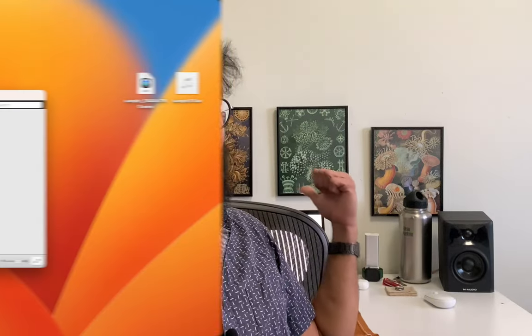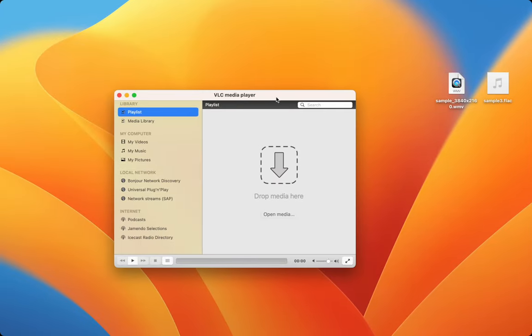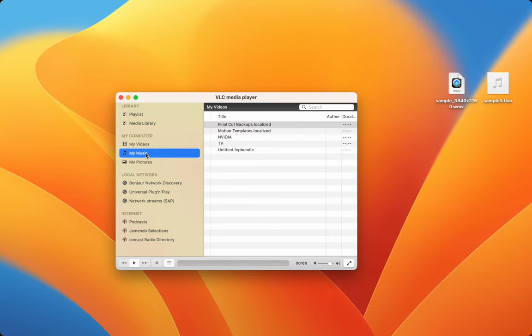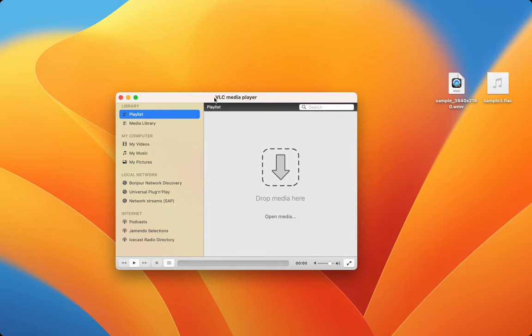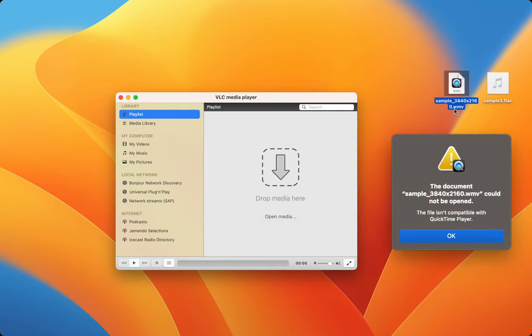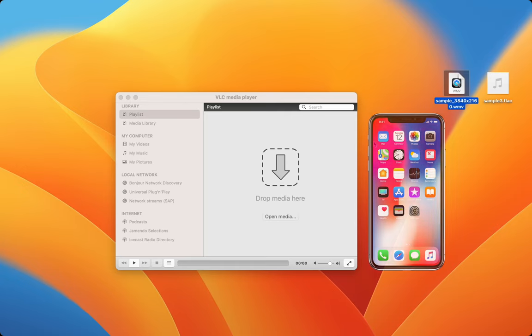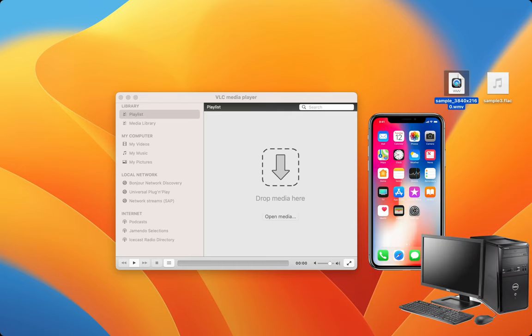Let's start with the simplest app. That's VLC. I'll demonstrate using my iPad and my Mac. VLC is a tried and tested app on Mac, Windows, and iOS devices. VLC is a media player that can handle many file types. This is useful for when your Mac or iPhone refuses to play FLAC files or won't let you watch your favorite movie. VLC is also available on every device you can think of, so your brand new iPhone 14 can play the same movie you saved on your old desktop.